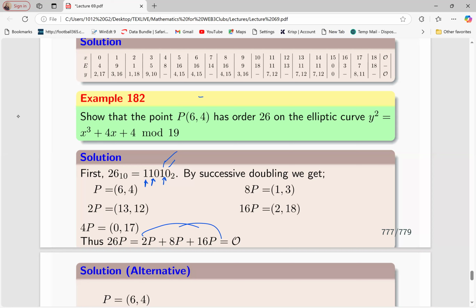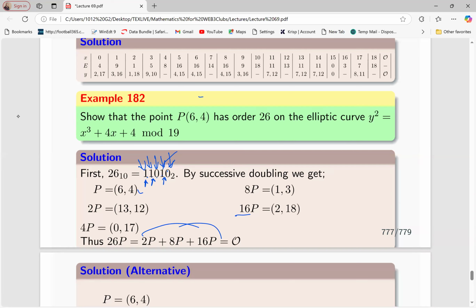So when you're talking of 16P, 16P is this. Then this will be 8P, then 4P, then 2P, then P. So it begins with P, 2P, 4P, 8P, 16P.